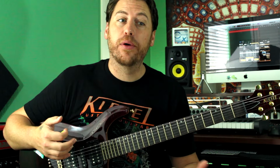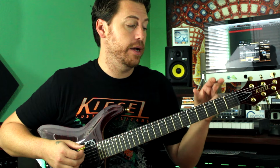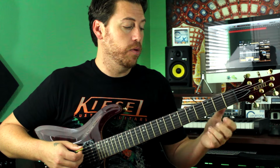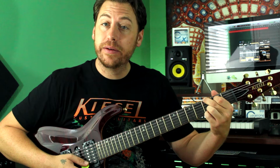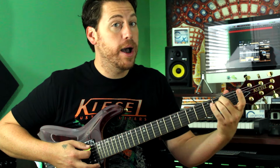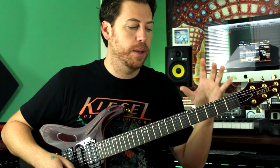So when we first start out, a lot of us guitar players start learning open position chords. And what I mean by that are chords that use open strings way down here on the first 3 frets, right? So a lot of times we'll learn G, C, A minor, E or E minor, D, right? And in the beginning, we have a hard time playing those chords smoothly into each other.